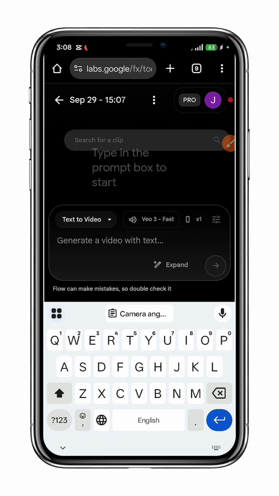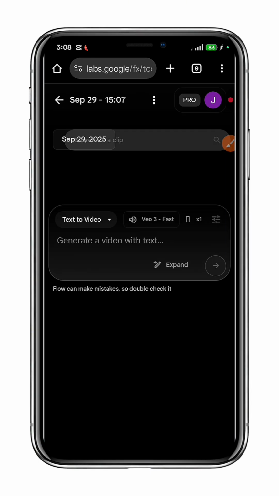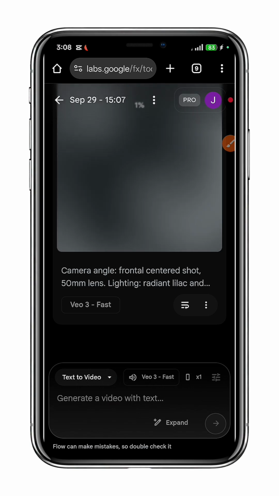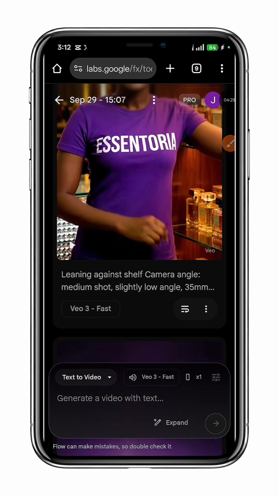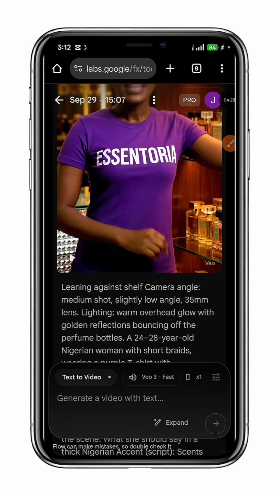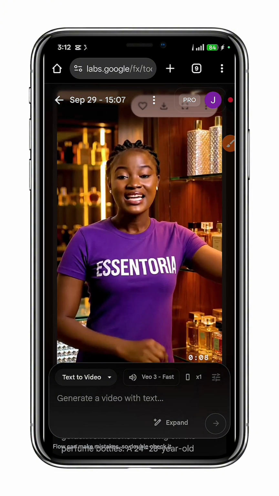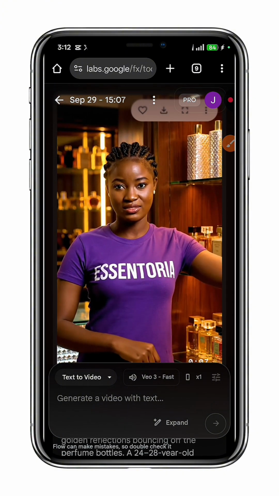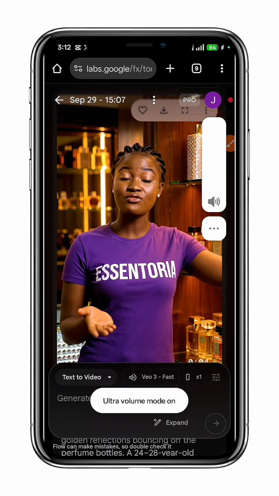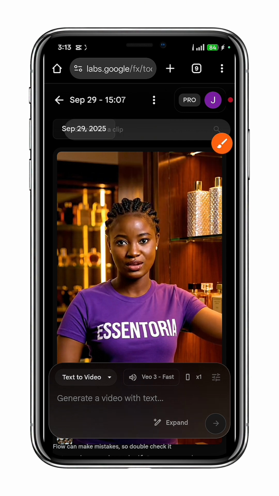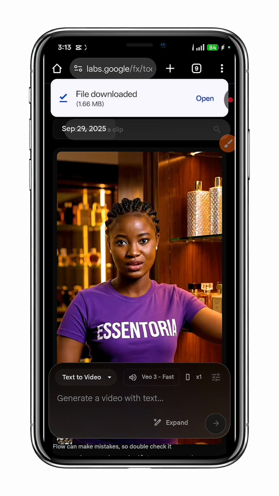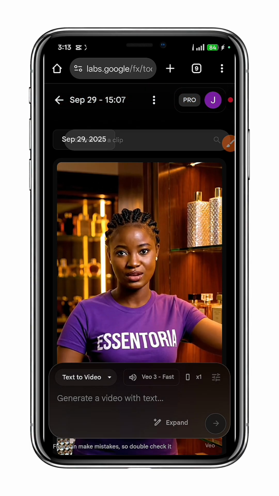I just pasted it and I will allow it to load. Let's see. Wait for some seconds, and this is super amazing. I love it. Look at this. So I am just going to start generating the videos one after the other. If I love this, I'll tap on the download button at the top right hand side of the screen, tap on original size and save it to my phone, and thereafter it is a smooth ride.